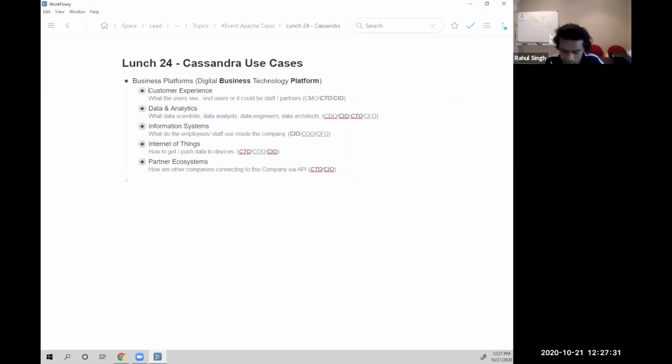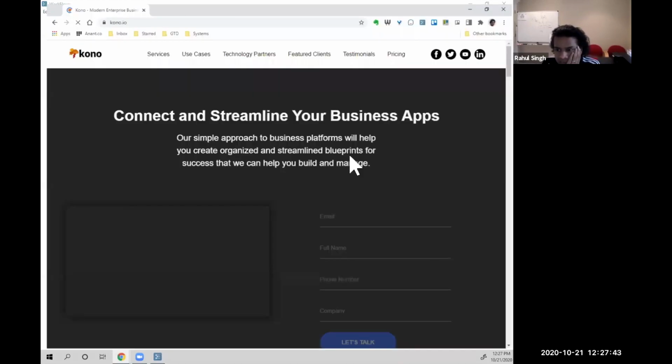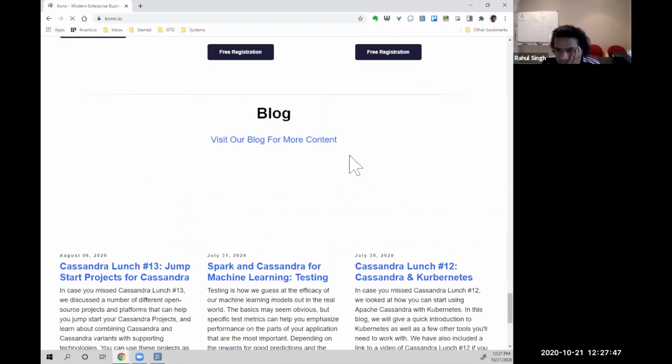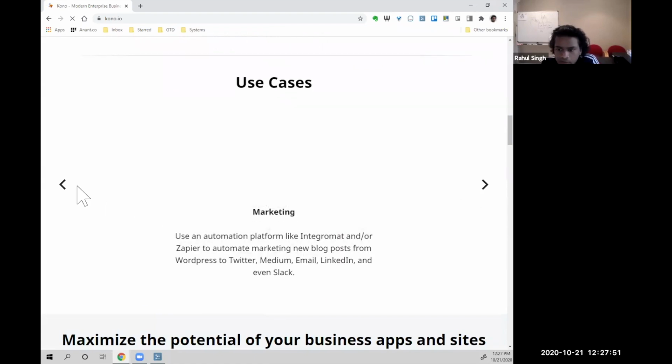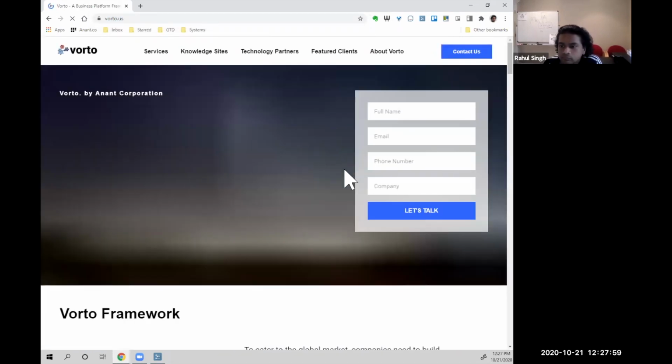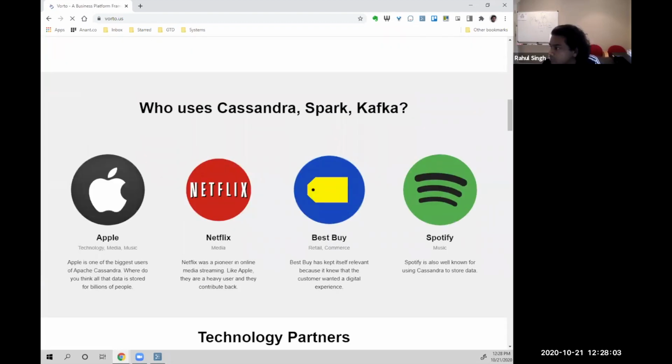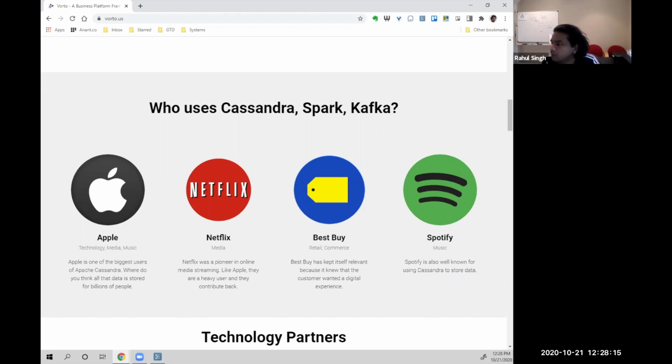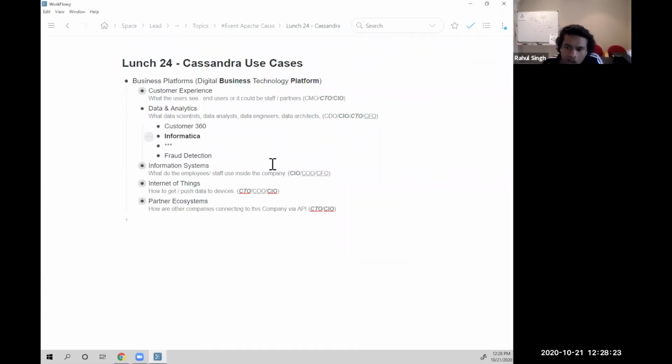Known users. We have a project that we're focusing our knowledge around, and I just have a quick preview of it, but basically the type of companies that use Cassandra, the bigger companies. Sorry, wrong site. At least these are some of the public use cases that I'm well aware of, and many people are well aware of. Basically, Apple, Netflix, Best Buy, Spotify, you name it, you probably have seen it before.